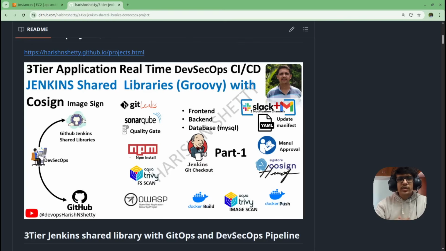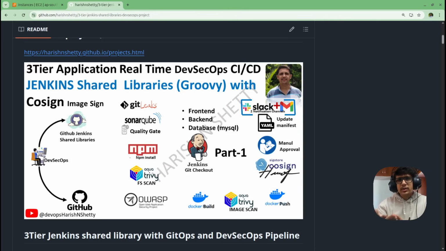In today's video we are going to learn Jenkins Shared Library with a DevSecOps pipeline by using Groovy functions. So, the reusability of the Groovy functions: once you write a Groovy function in the Jenkins Shared Library GitHub repo, you can use it everywhere on any project.